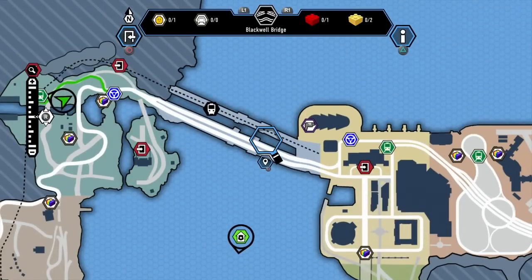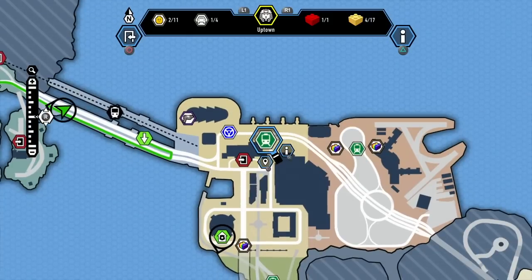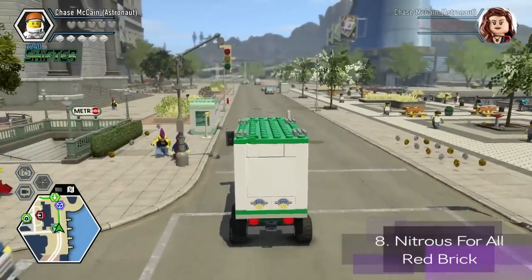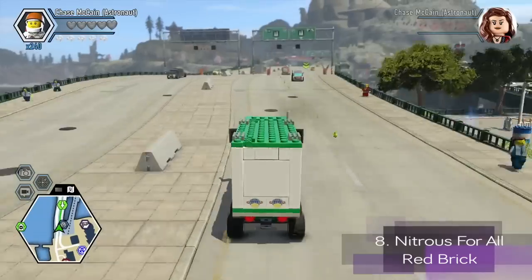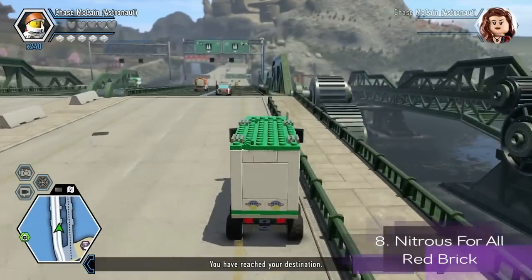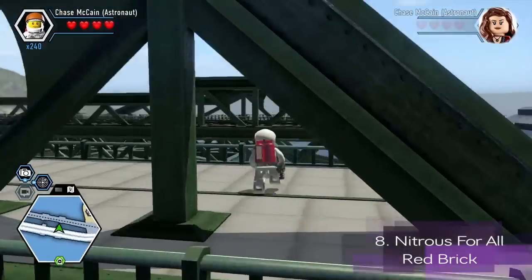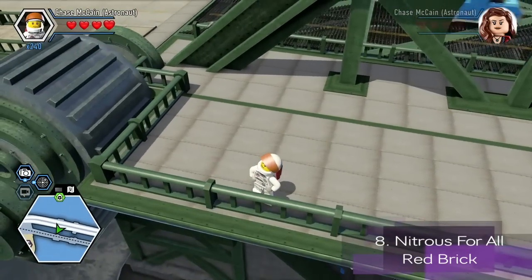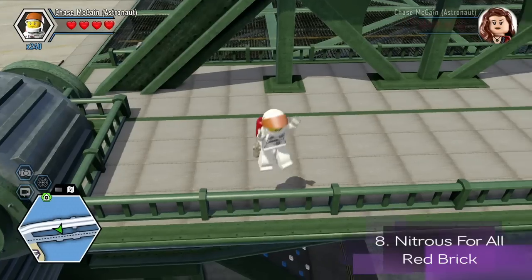Next is the Nitrous for All red brick, which is under the Blackwell Bridge, close to the Uptown side. Police business! Careful where you jump in the water around here. There are lots of sharks between these support columns. There are collectibles on both sides. I would suggest going up on the bridge with the ladders and walking over to go down to the other columns. The red brick is right down there.